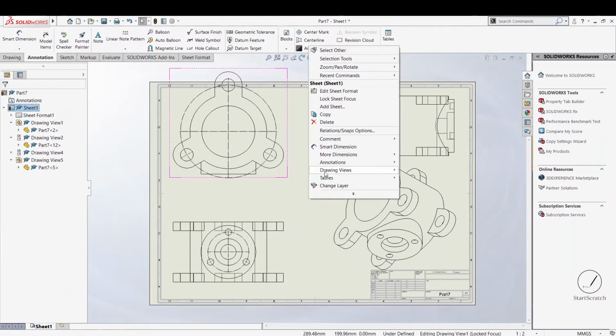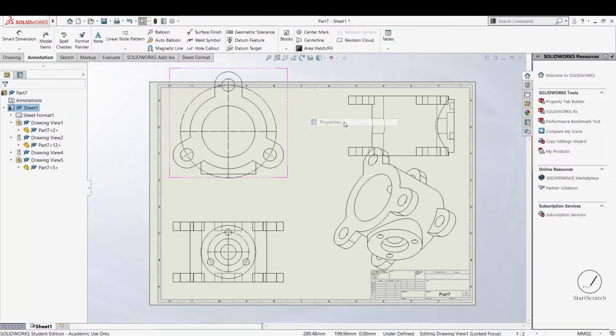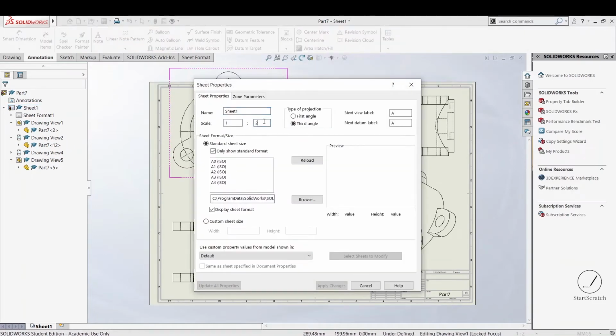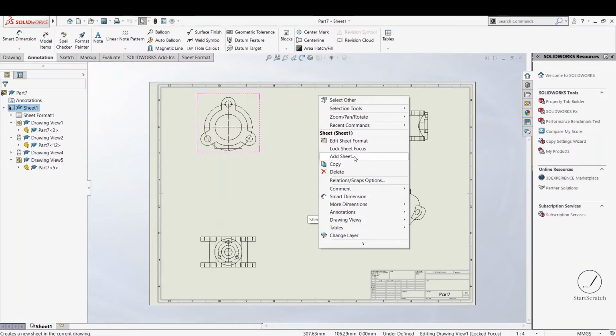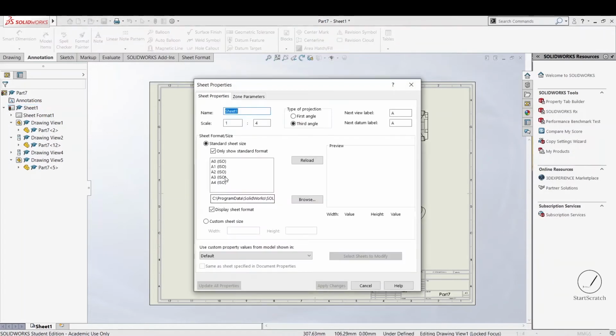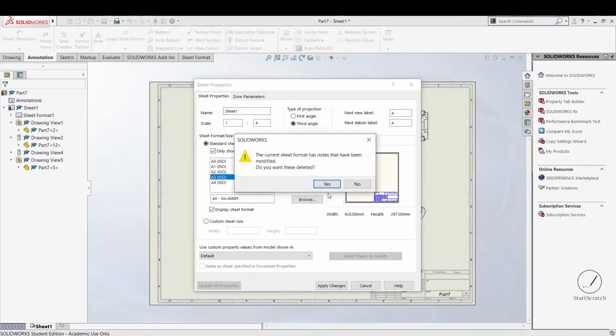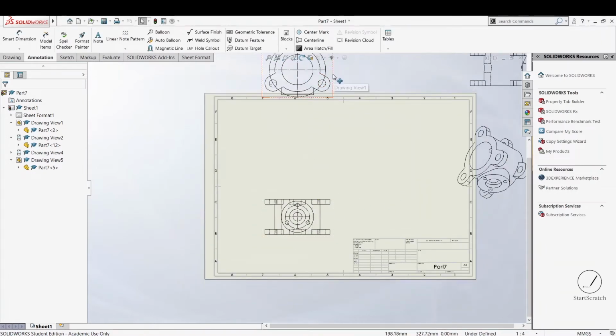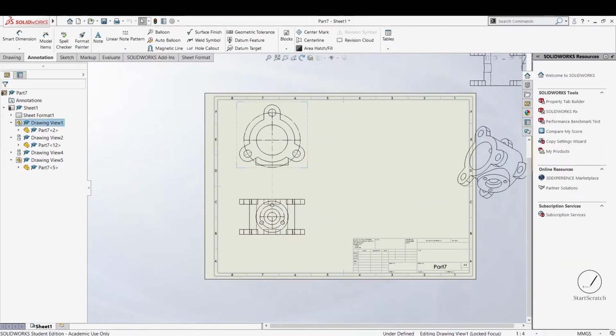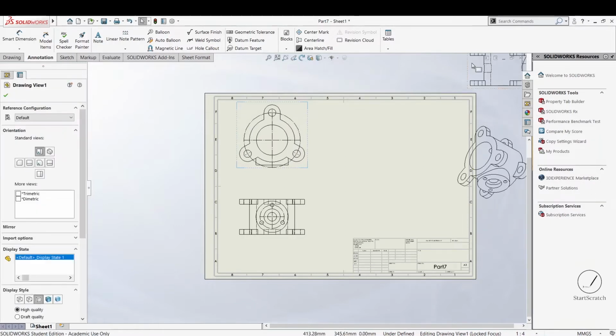I just change it to 1:5 scale and A3. I'll have to move this back in.